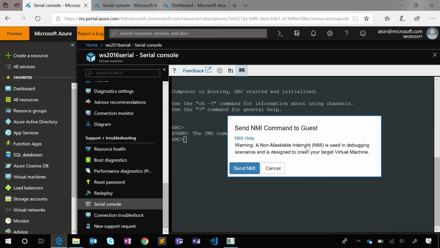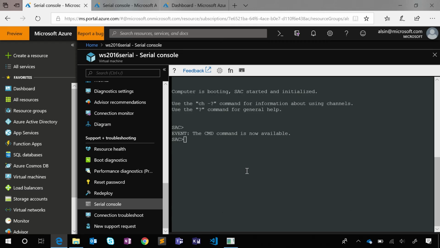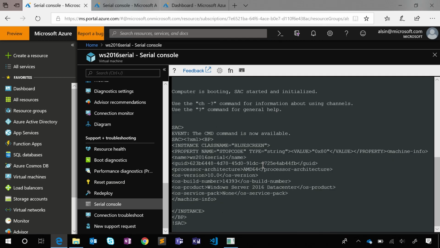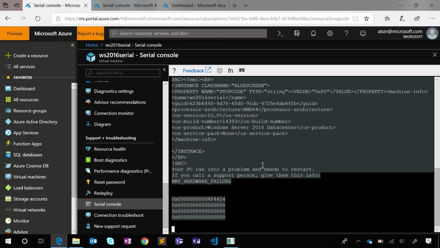You can configure this to actually create a crash dump containing memory contents when you crash this. So this is super useful if you get stuck in a situation where you're doing some kernel level debugging and your VM is just not responsive. You can just send this NMI and crash the whole thing. Wow. And then I get a dump of everything that I need, so I can go back and diagnose exactly the state of the machine when I issued the crash.